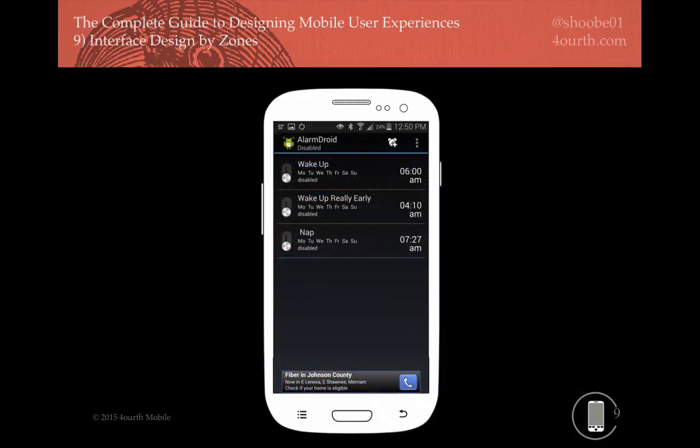But if you must put, say, checkboxes on the left and trash cans on the right, or worse yet, controls like these little switches, then you have to provide enough room. Your row height has to increase to account for these items, so each row has to be at least 8 millimeters tall now. Preferably, of course, bigger, 9 or 10 millimeters. This is not a good example, because none really exist. These are too small, too close together, and I'm never able to actually accurately activate the right-hand one.